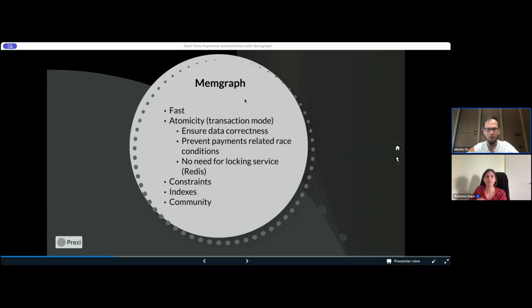Also, we had to ensure atomicity, which means that there won't be any race conditions if we try to basically store two payments to the same elements, for example. So basically, it allows us to ditch the locking service because it basically locked the database for us. So we were fetching allowances of one card, and if it's shared with another card, then if somebody pays with the other card, it will basically lock it because there will be some violation of this atomicity.